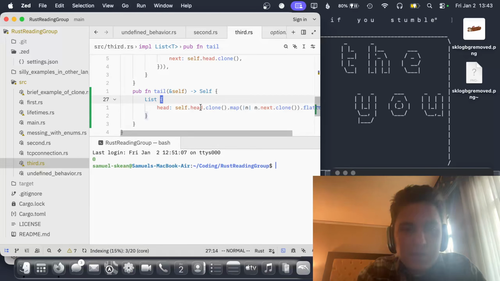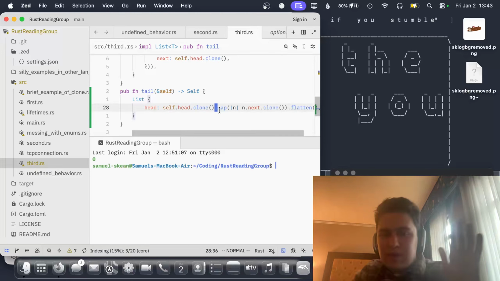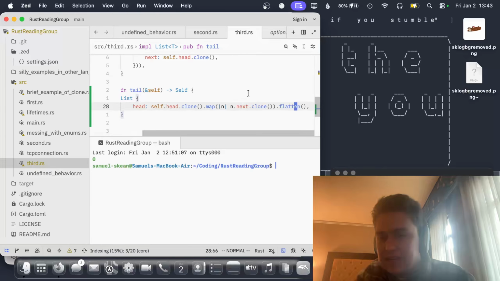But we don't need to clone self.head because this clone of self.head is just a temporary value. If we run this, it gets created and then we map on it and then it disappears, because we didn't actually save self.head.clone anywhere. We saved self.head.clone.map and all this bullshit .flatten somewhere, right? So that's sort of the intuition behind why we don't want to do this. My editor is still happy, but I think cargo build is still unhappy. Let's see.